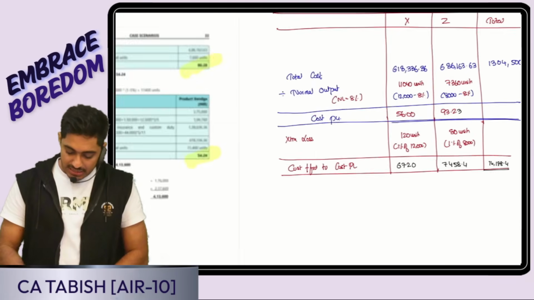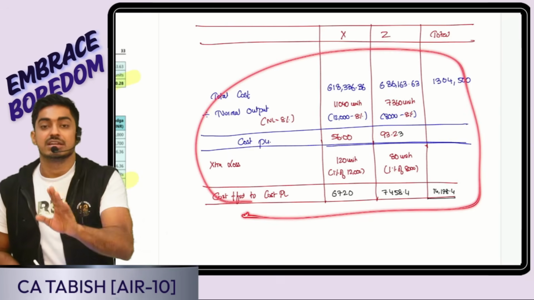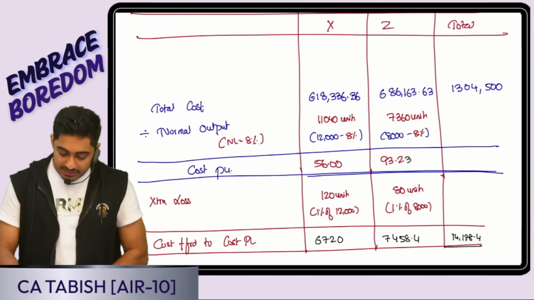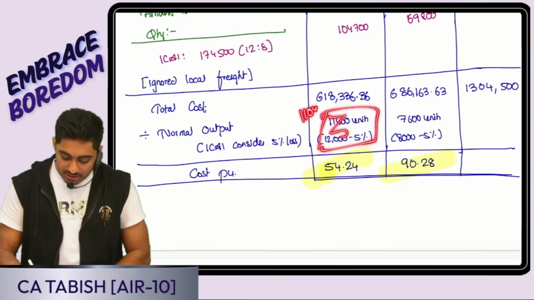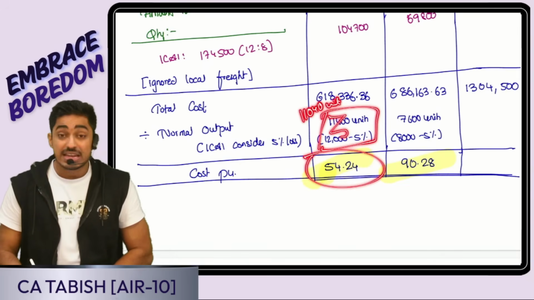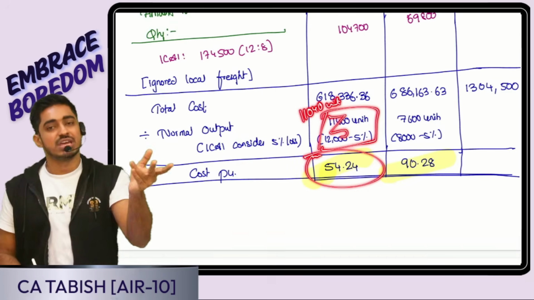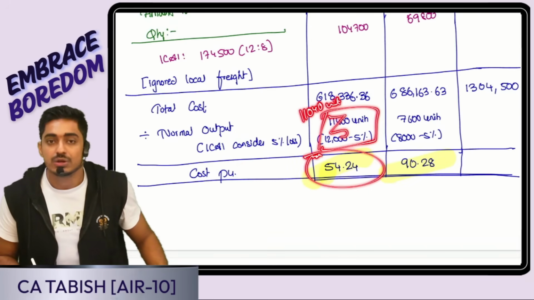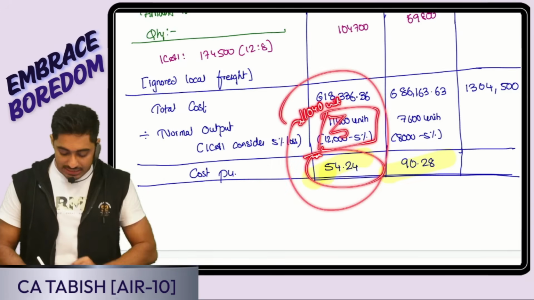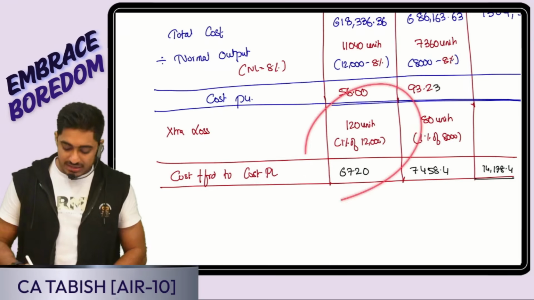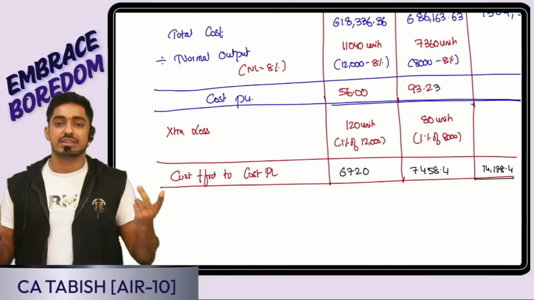Is this clear, everyone? Now this approach that the institute has done is correct, perfect. Ideally, even in the earlier requirement, they should have taken 11,040 units only. That time we will arrive at the normal cost per unit. Whether abnormal loss or gain, it will be transferred to costing P&L only. Yes or no, everyone? So ideally this is how they should have done, but they have not done so in that requirement. In the last requirement they have done it right. Is this clear? Institute being institute does whatever they want.